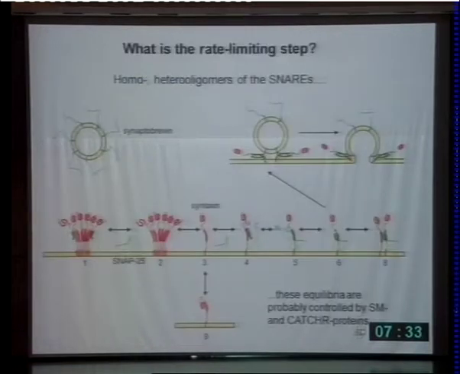Now, work over the years in my lab and in other labs has shown that these SNAREs, in particular the ones on the plasma membrane, undergo very complicated association-dissociation equilibria. For each of these states, which I don't want to go into in too much detail, there is experimental evidence. And I would like to point out that in particular the protein syntaxin forms clusters in the membrane which are stabilized by PIP2, which, as you have heard in the previous talk, is an organizing lipid in this case. But there is an equilibrium between clustered and free syntaxin, and also the association between syntaxin and SNAP25 can take several forms.